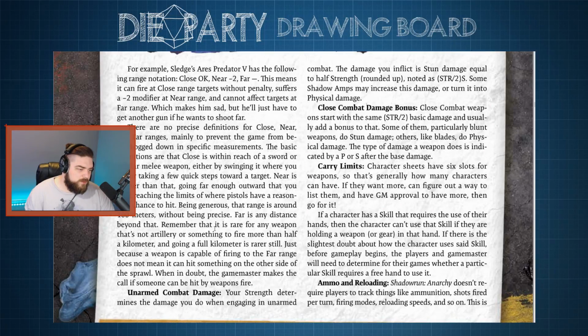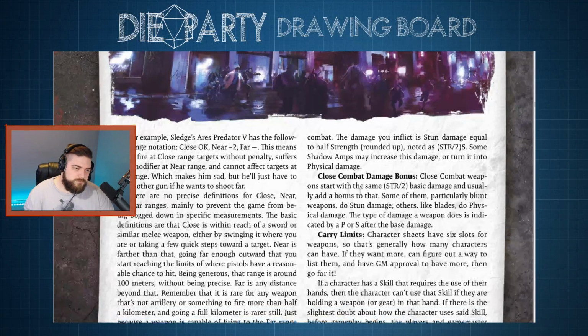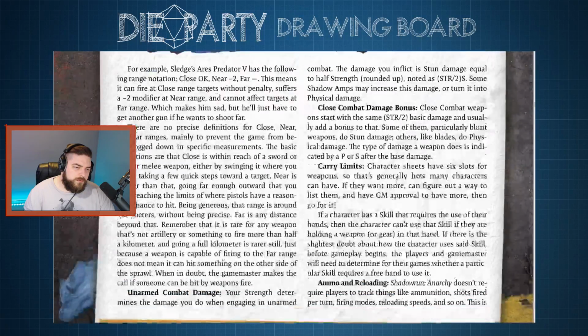Your strength determines the damage you do when entering unarmed combat. The damage you inflict is stun damage equal to half strength, rounded up. So, strength divided by 2. Some shadow amps may increase this damage or turn it into physical. Okay, cool.